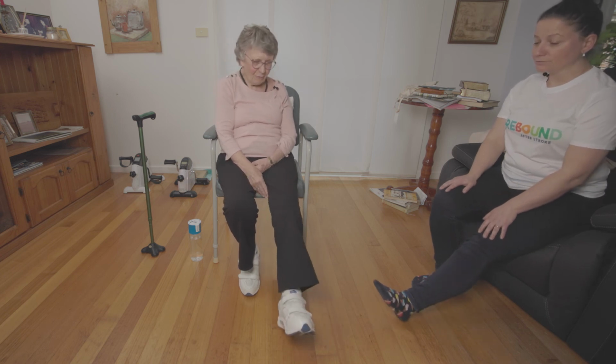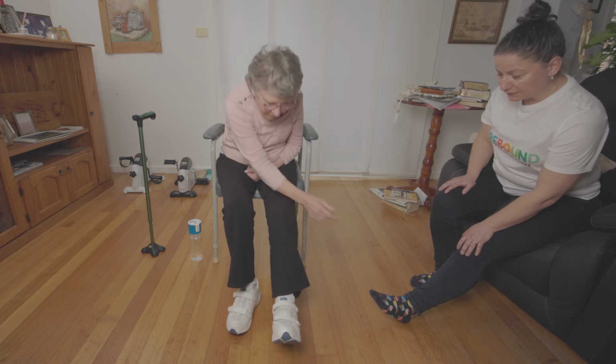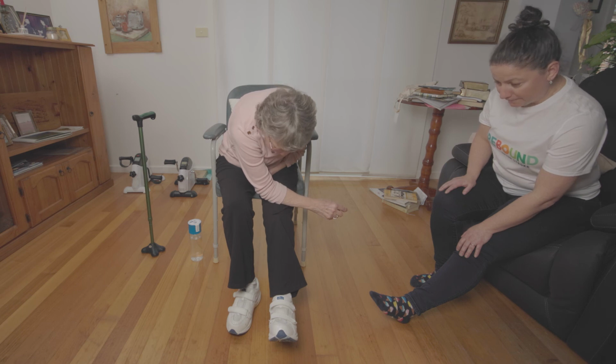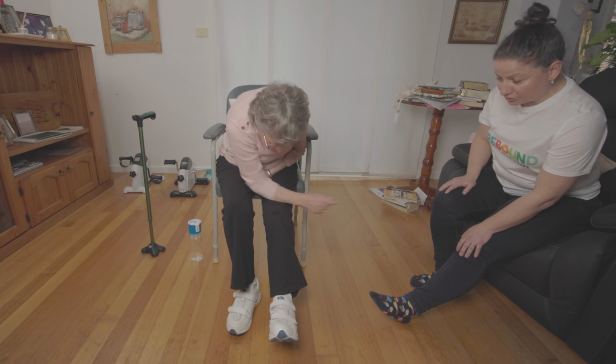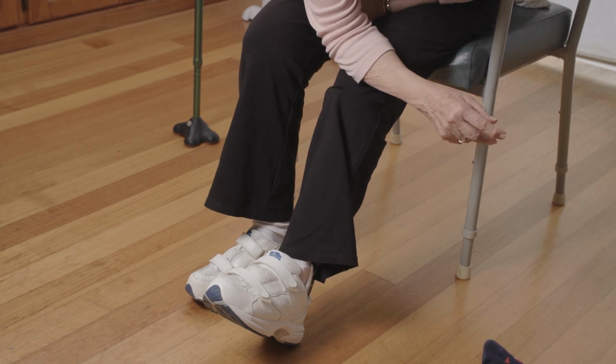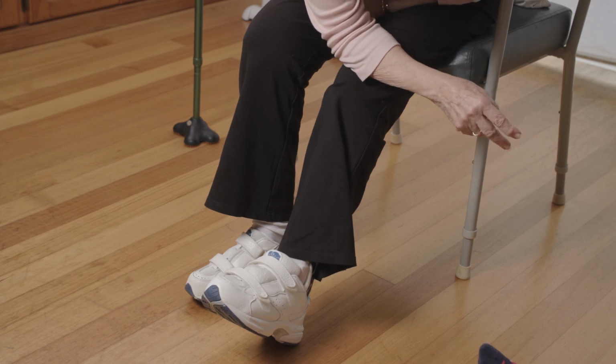It'd be easy if you could lean forward with your left arm, but I can't do that. Yeah, that's really good there, Bev. Is that comfortable enough? That's not too bad. That's a really good stretch, actually. I need to stretch my, whatever those muscles are. Hamstrings, yeah. And you're right. It's the leg that is more challenging to move. It's often the one that needs the stretch the most.